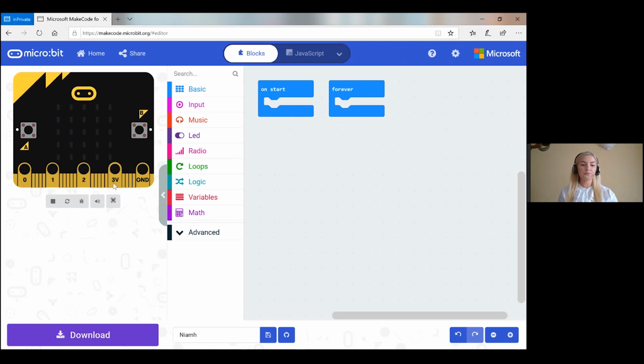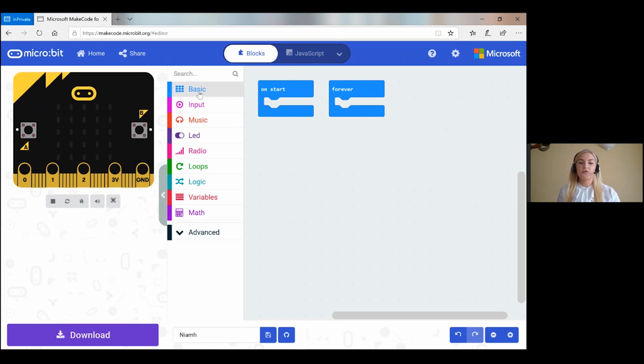Okay. Then there's also a bar here that has other options. So you can stop your simulator, you can restart it, you can mute the audio, and you can go full screen. Okay, so that's our microbit itself, and that's some of the different features of the microbit. In the middle here, you can see there's lots of different categories.